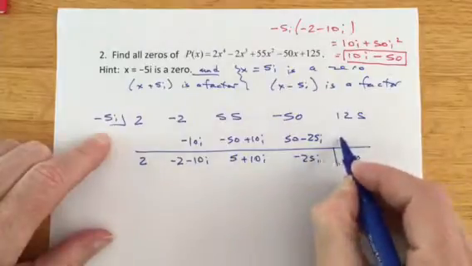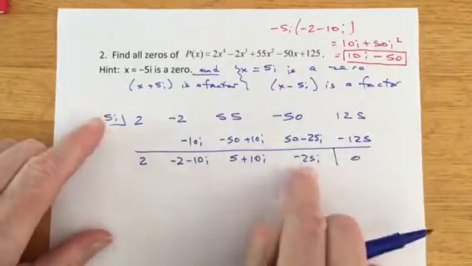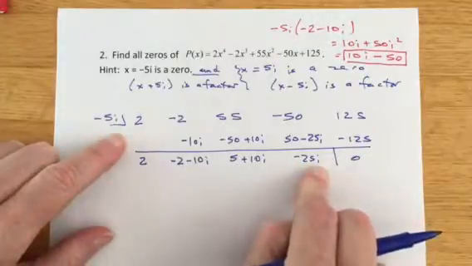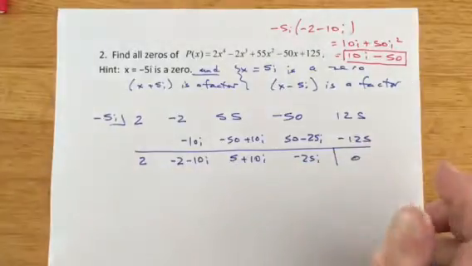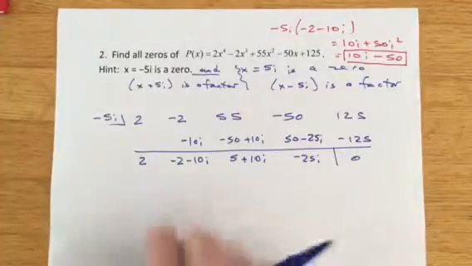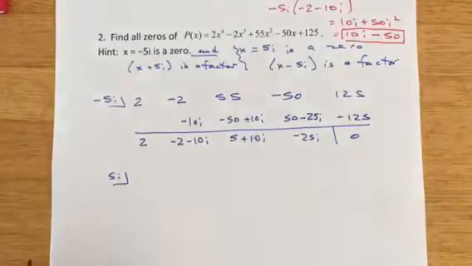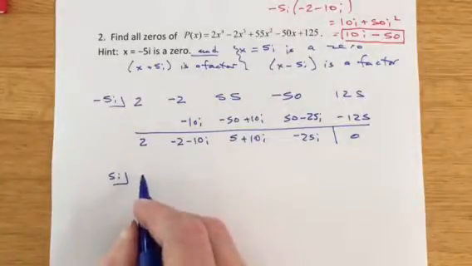And then this turns out to be negative 125, right? So negative 5 times negative 25, remember, is positive 125. But you have i times i, or i squared, which is negative 1. Okay, so we do get remainder 0. Again, instead of rewriting anything at this point, we'll just go ahead and take out our other factor that we know, which is x minus 5i, or 5i is a 0.